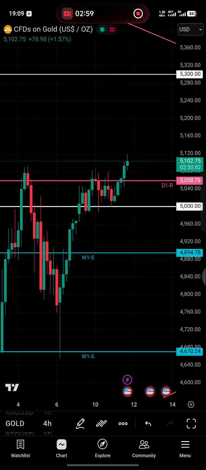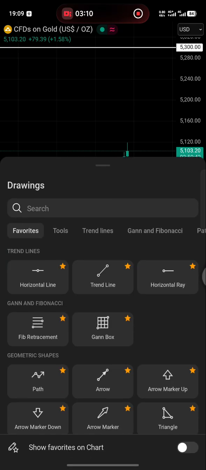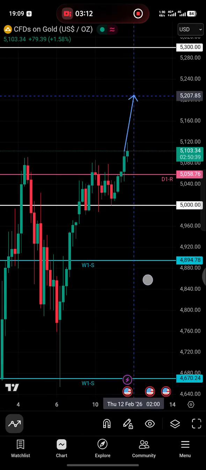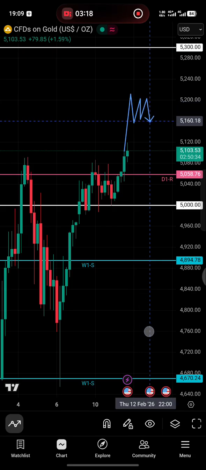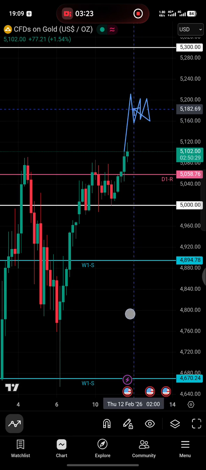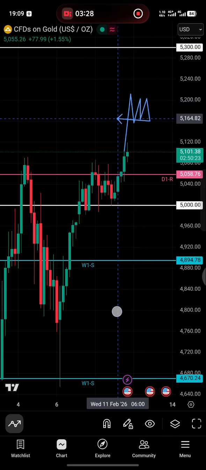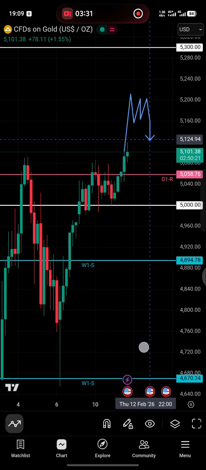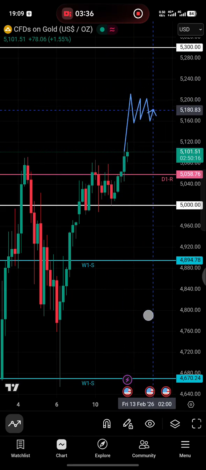So the market is right now going in an upside direction, but we need to understand whether the market is going to go up further and further, or the market is just going to go up and then start consolidating or going sideways before going up further or before pushing down. Because you guys need to know something the market always does: before going up, the market needs to make sure there are no buyers in this zone over here. If the market is going down, the market needs to make sure there are no sellers, right?